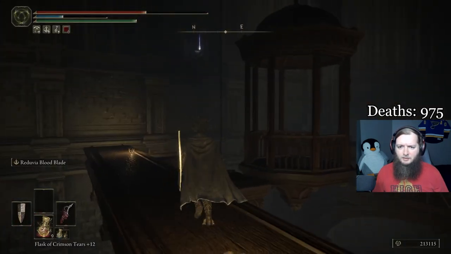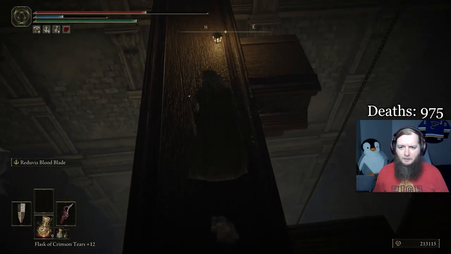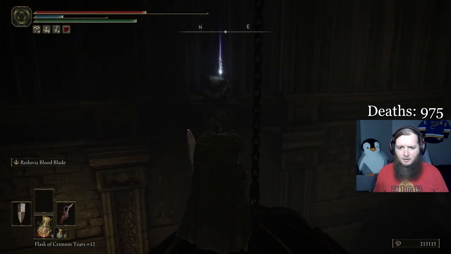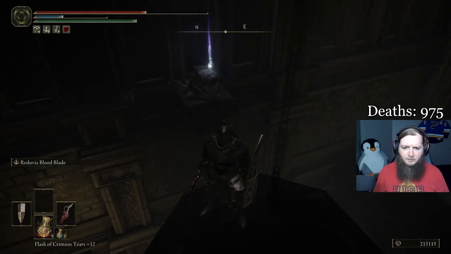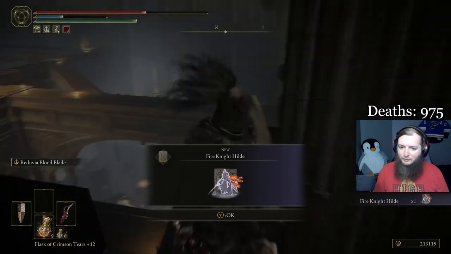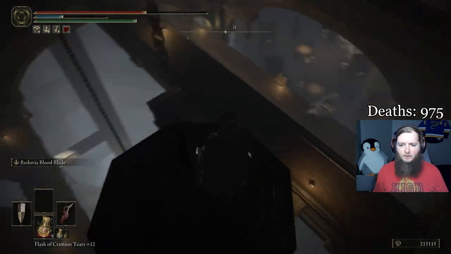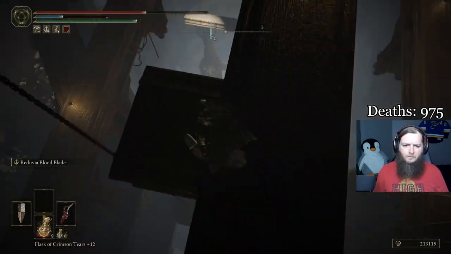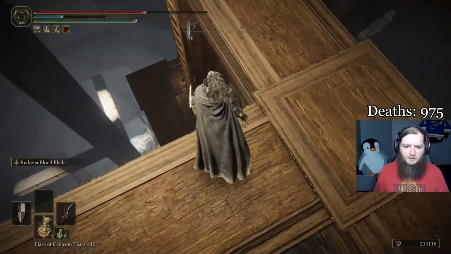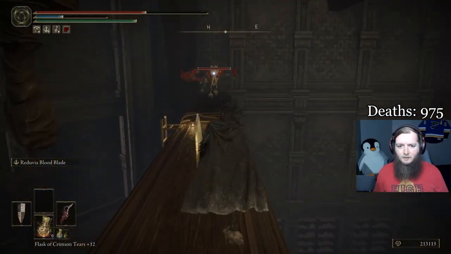So what I need to do here is I want to hit this back off. And then get on top of this up here. You really gonna make me jump it? Fire Knight Hilda. An ash. Okay. Well, that was cool that that worked. So yeah, I cleared all of down there. Then I drop on the bat. No? Oh, bat ran away. Oh, there's two bats.